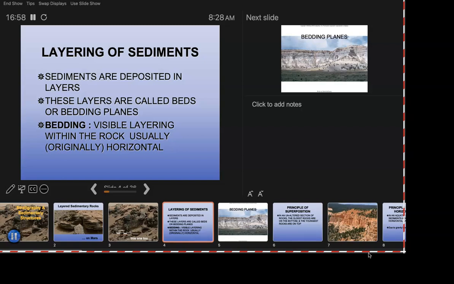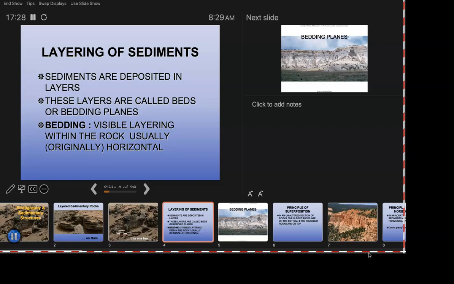And what's more important here is that they should be flat, just like your notebook in front of you, your textbook, whatever, a deck of cards. They should be flat, horizontal layers, which tells us that anytime we see something that isn't, say you've been driving down the road and you see all the layers are up at 45 degrees or something silly, just make up a number, or they do a little roller coaster thing. All right?